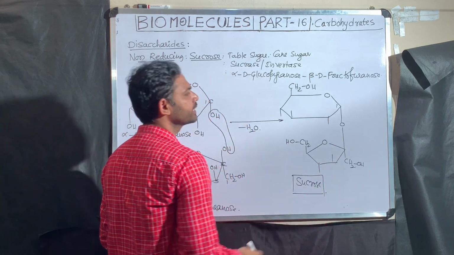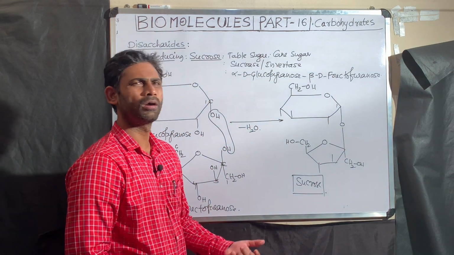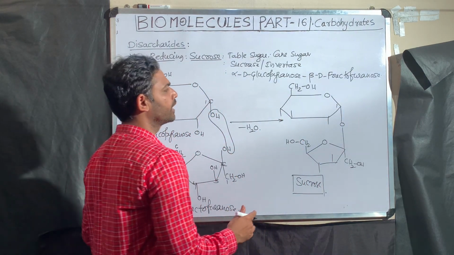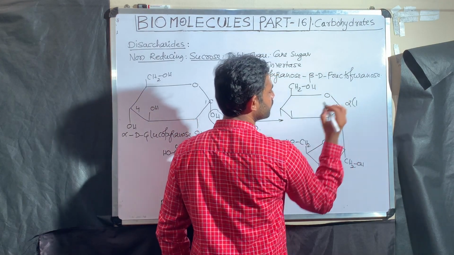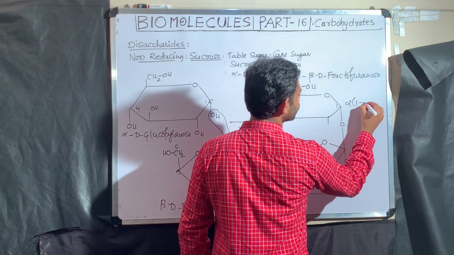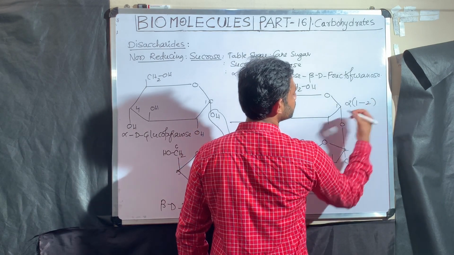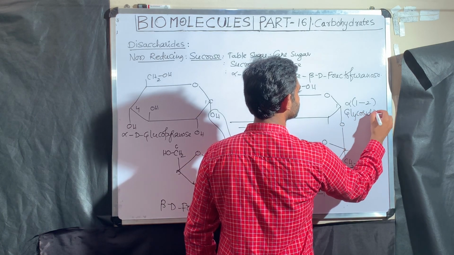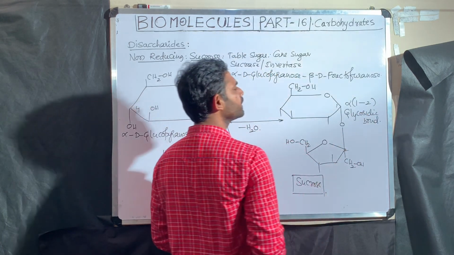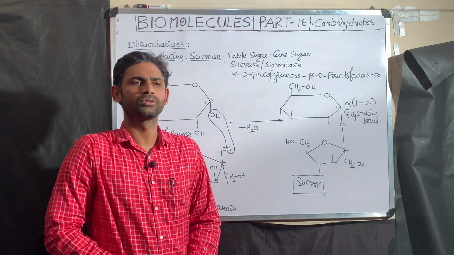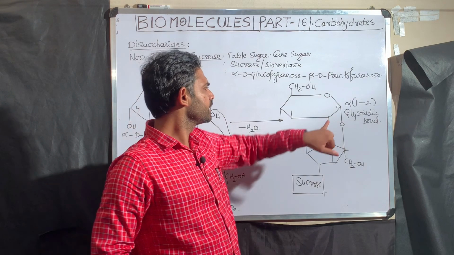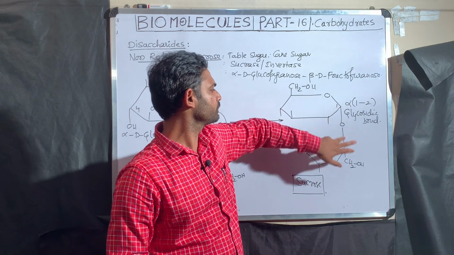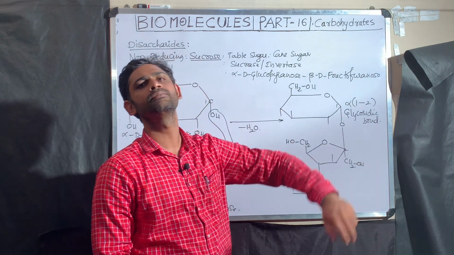Now, the very important thing is the bond. What is the name of the bond present in sucrose? See this one. This is the first sugar, which is anomer alpha. From which carbon? Number 1. Bonds with which carbon? This is the second carbon. Alpha 1 to 2 glycosidic bond. So what is very important regarding the bond in sucrose: the first sugar's functional carbon and the second sugar's functional carbon in fructose are both simultaneously involved in the glycosidic bond formation.